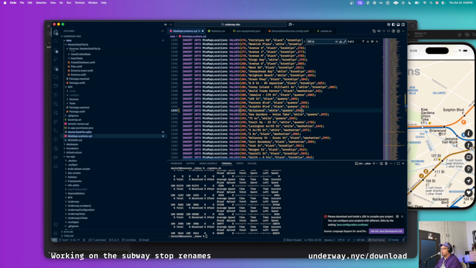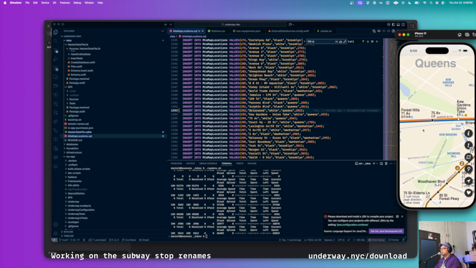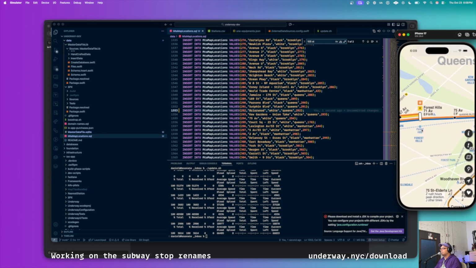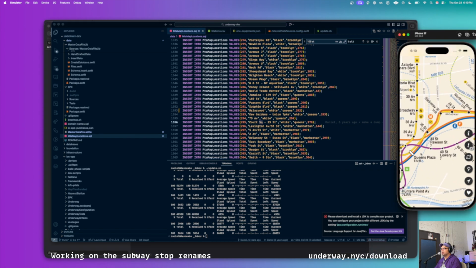As just Briarwood. Very well then. Kew Gardens, Union Turnpike, 75 Ave. Oh, 75 Ave, and then it jumps over to Court Square, 23rd Street.